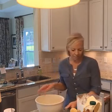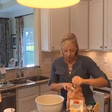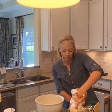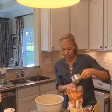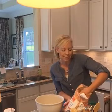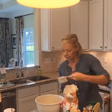Okay, 2 1/2 cups flour, 2 1/2 cups whole wheat flour. Now you could probably substitute, I bet you could probably use almost all whole wheat if you'd like to. This is just the way we've always made it. And remember, you're gonna make a bunch. I'm guessing this makes about 6 dozen muffins. So it takes a lot of ingredients because you're making a lot of muffins.